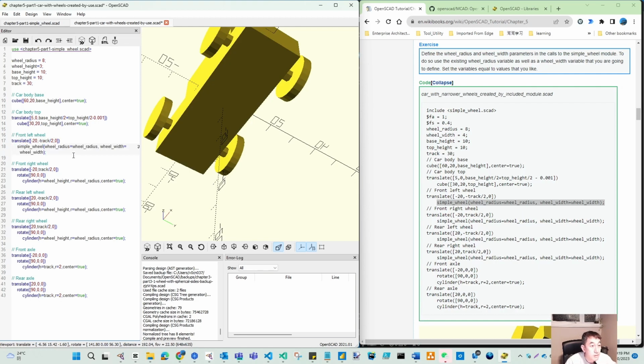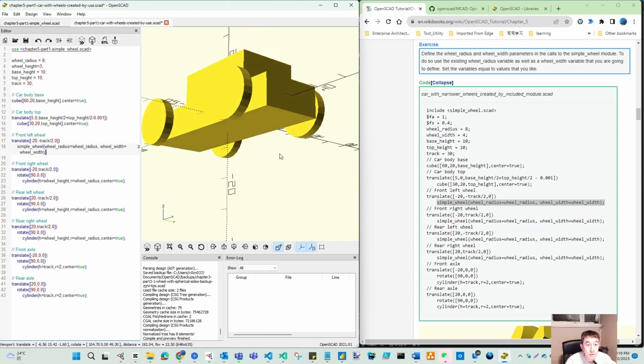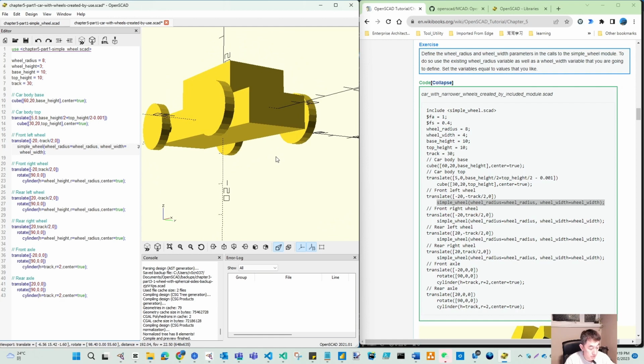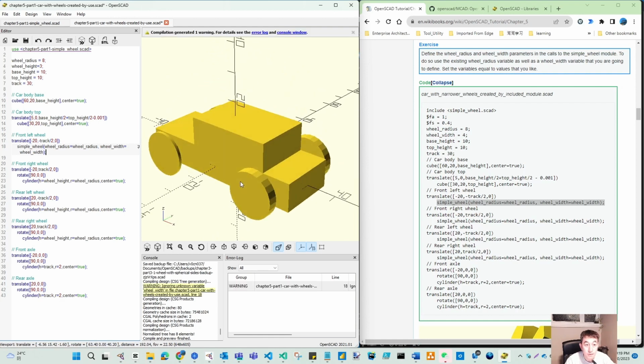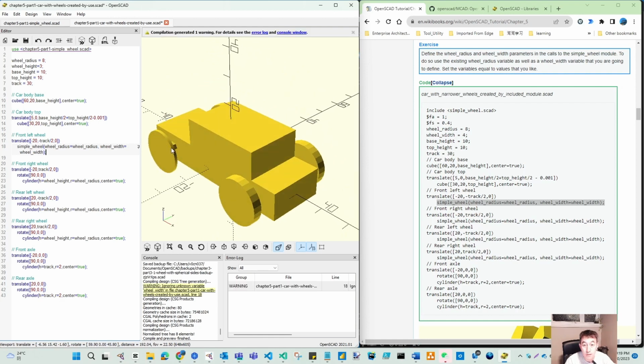So we have this simple wheel, and let's just test. This one is your wheel. What we have changed is getting simpler, narrower, like this, and like this. So whenever we want to draw our wheel, we call simple wheel from this file.